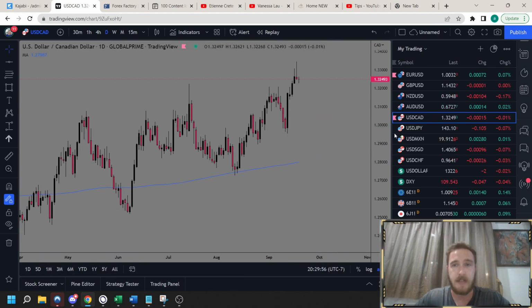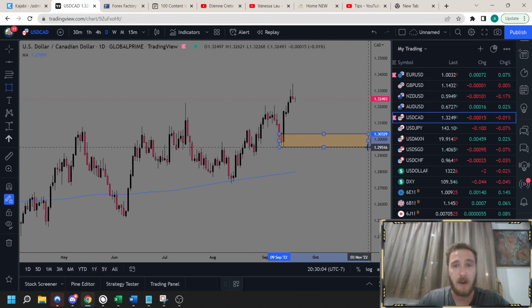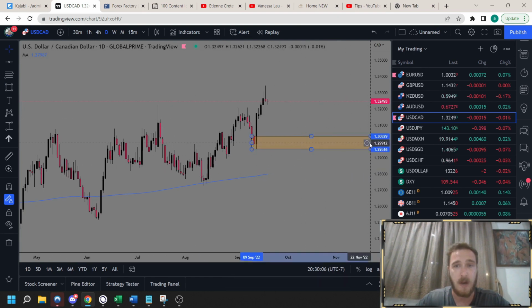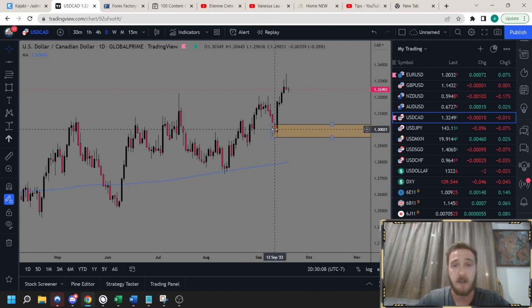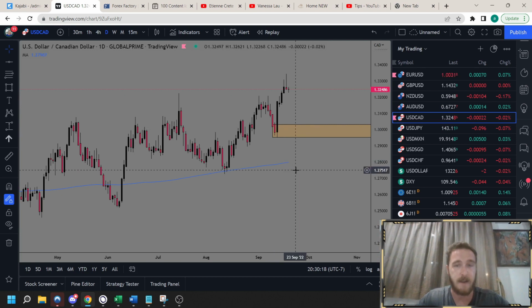So we start with our daily time frame. Daily time frame, we got higher highs, higher lows. It's clearly in an uptrend. I think we can all agree by this. We draw out this zone down here, this drop-base rally. Why? Well, it's got a very nice imbalance. It created a new high. We're above the 200 moving average. Once again, we're creating a list of evidence to say why price might respect this area.